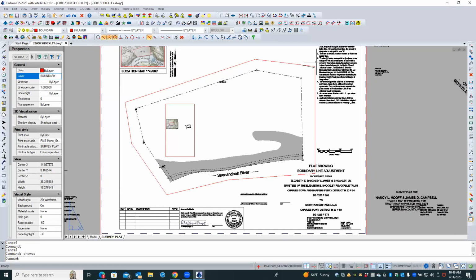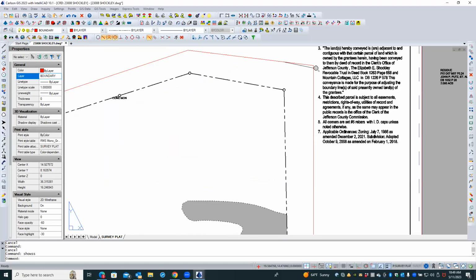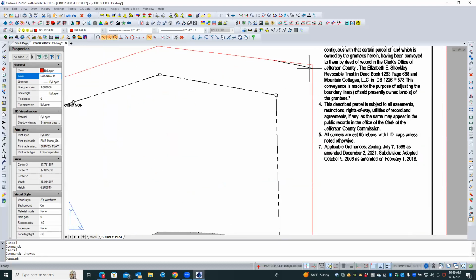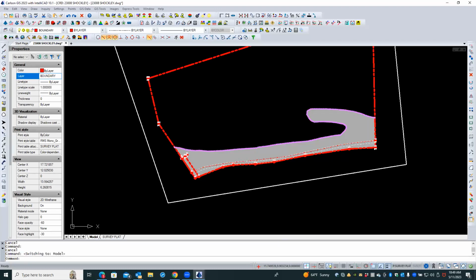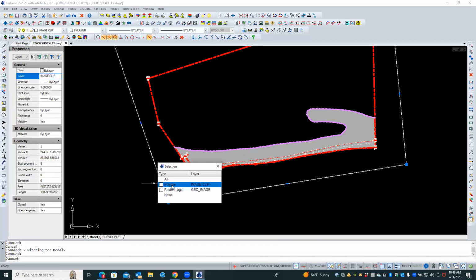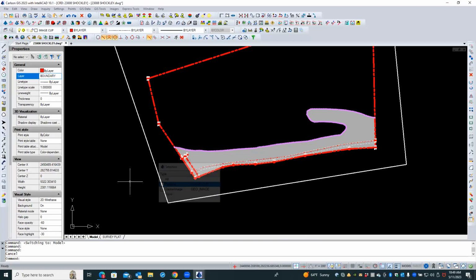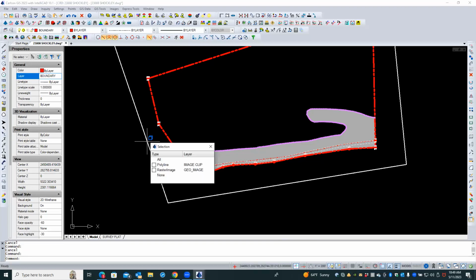I also see we've got this up here. And that little piece of that line that you're seeing there, that is this line. Are we using that for anything? Oh, that's the clip of our image. Okay, I guess we could freeze it.